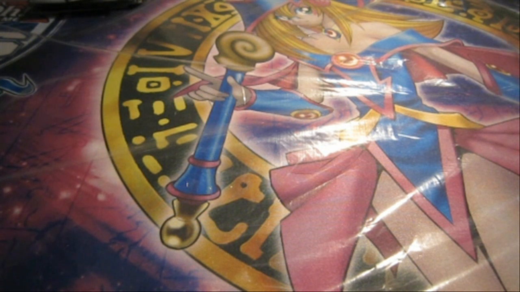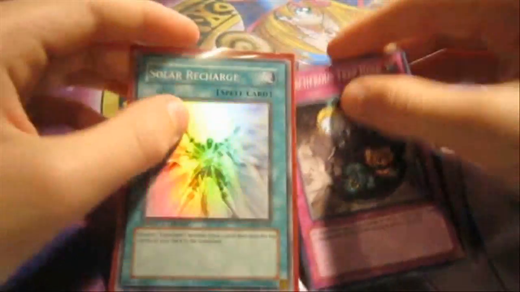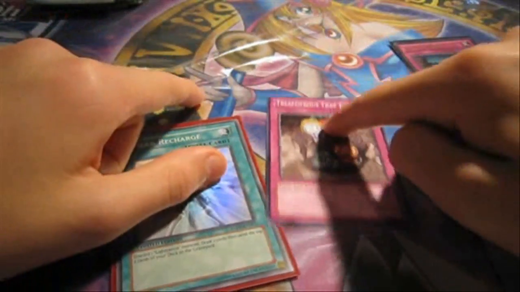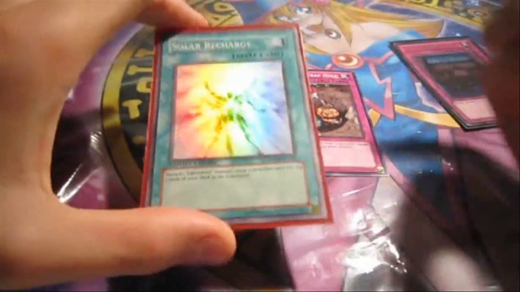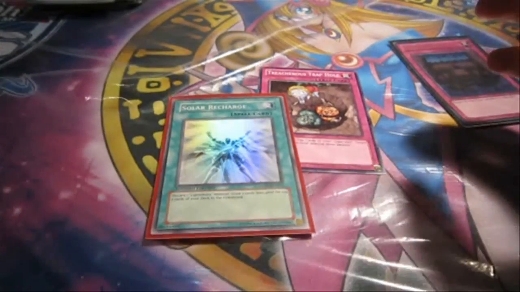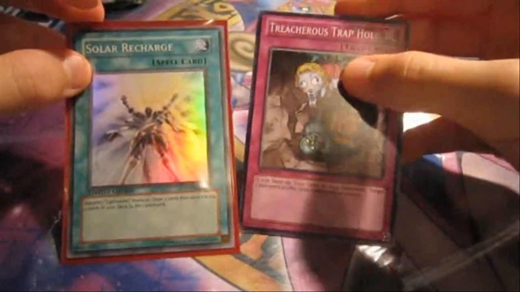Now, my thoughts on my deck. I think it's pretty good, but after the YCS, I got 2 more cards, Treacherous Trap Hole and Solar Recharge, which I'll both be adding in my deck. I'll switch Royal Decree for the Trap Hole, and I'm still thinking what to switch out for the second Solar Recharge. Yep, that's about it for the deck.